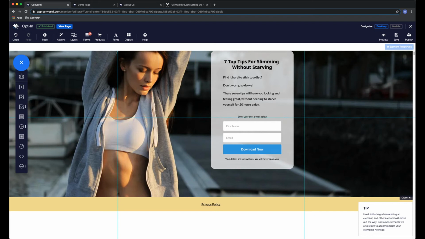They will be submitted to our autoresponder and then directed to the thank you page. So that is all of the funnel build demo.